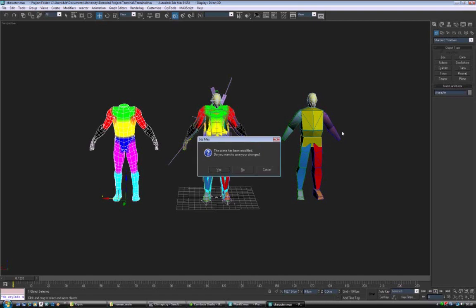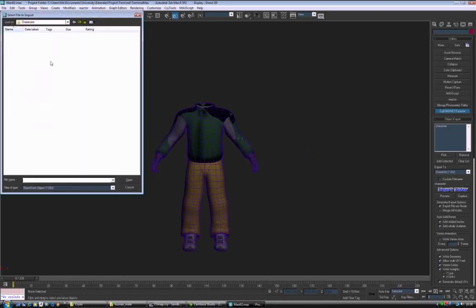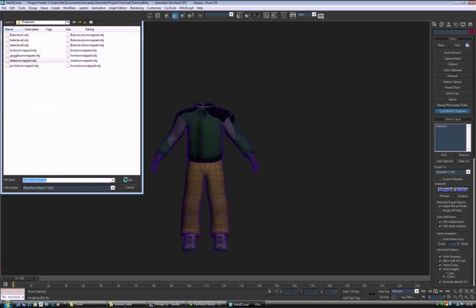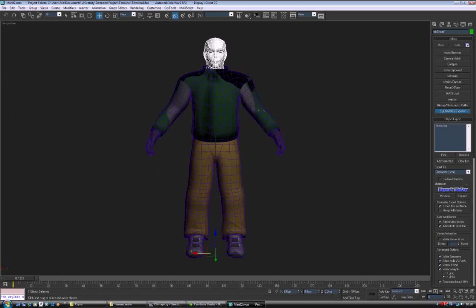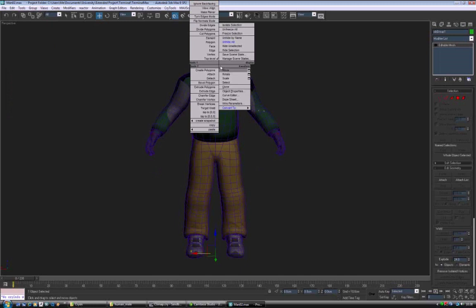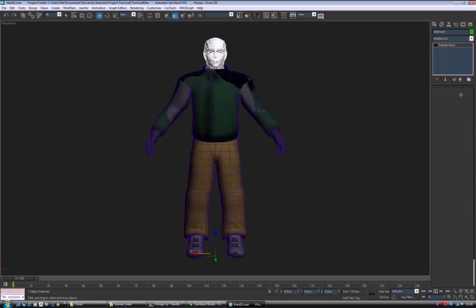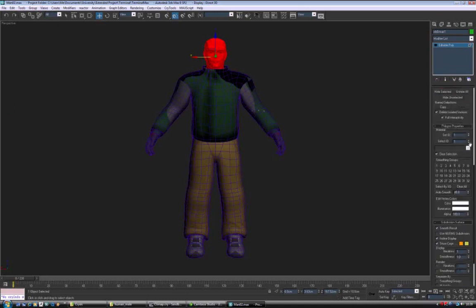Right, I'm just going to open up my custom character. As you can see, I've built my character out of parts, so he doesn't have a head at the moment, so I'm just going to finish importing him. So I go to import my head as an OBJ. Okay, just OK that. As you can see, my head's in there. Okay, I'll just turn that to an editable poly. Give it a smoothing group.